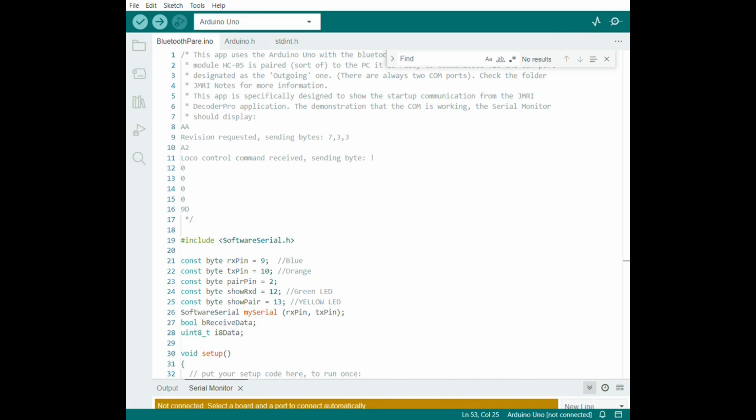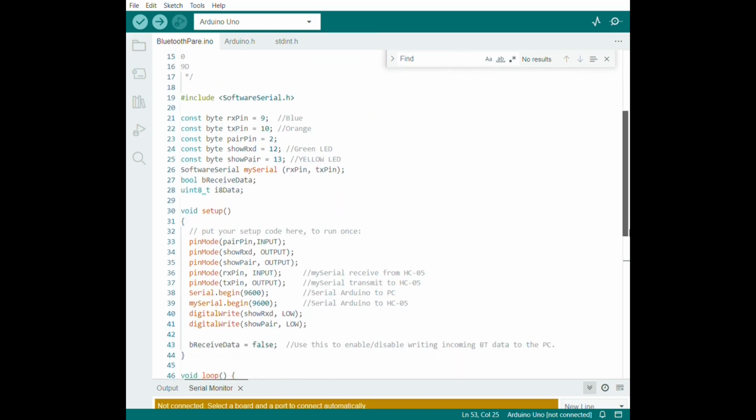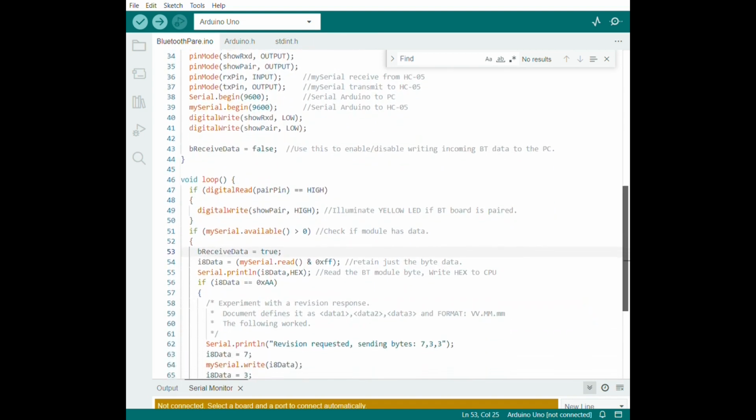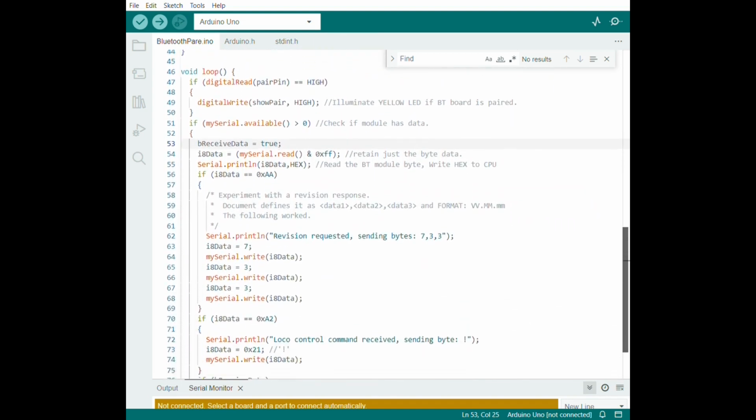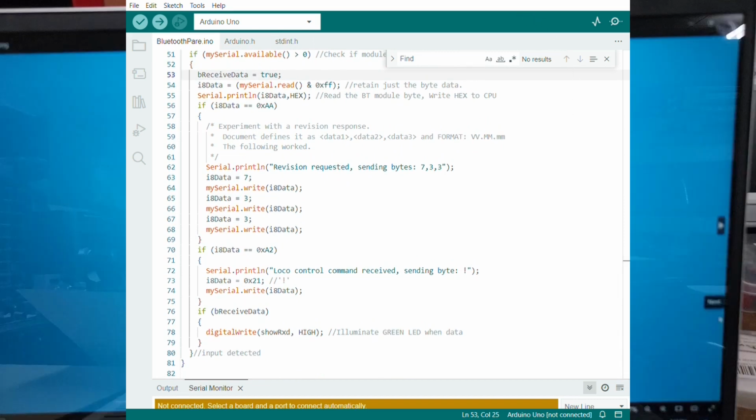I've created a succession of Arduino applications to investigate how the JMRI Decoder Pro would communicate on a Bluetooth serial channel. I had examined and explained in painful detail how to hook up and connect the Bluetooth module in episode 17, part 2 of the JMRI via Bluetooth serial video.